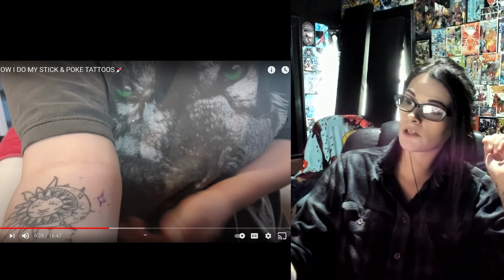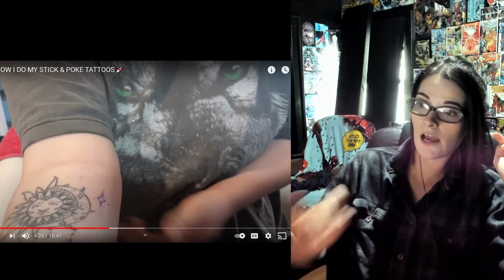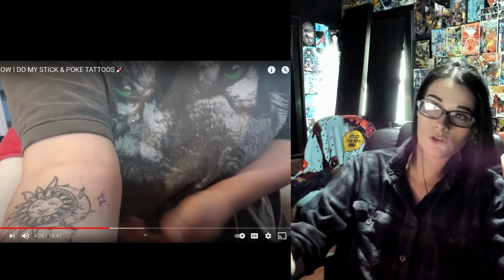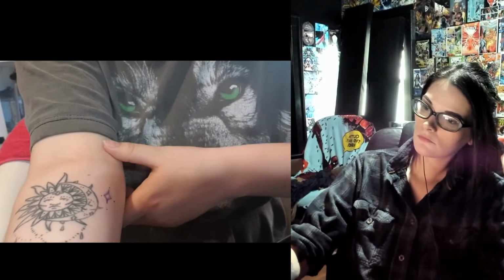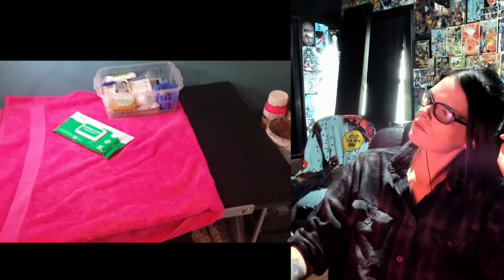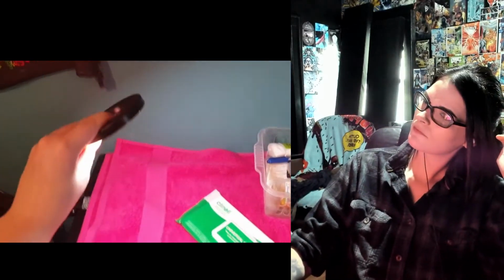But if this was a bigger tattoo and somebody was like, I'm going to stick and poke my whole leg and I'm going to go straight off of this advice, you would screw them up so bad. What you're doing. So I'm going to show you guys how I set up. So here is my art desk, just in my room, just with a towel laid out, all of my products on the side, and a good light.